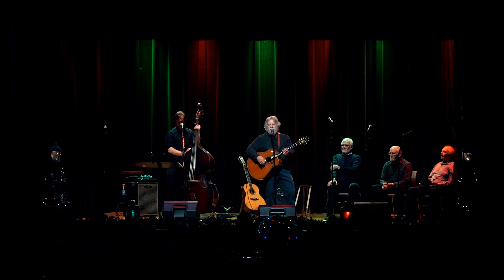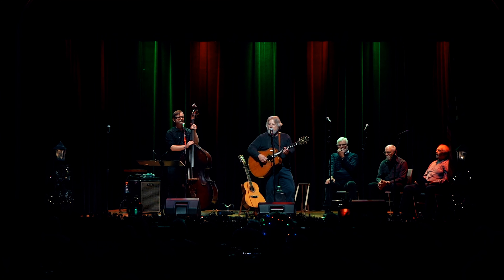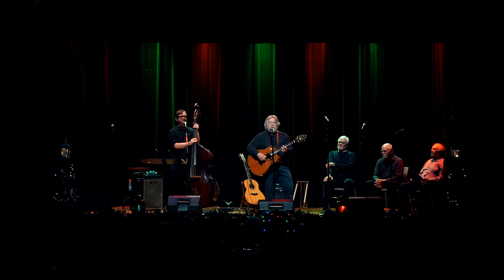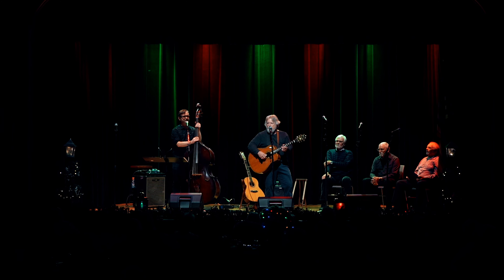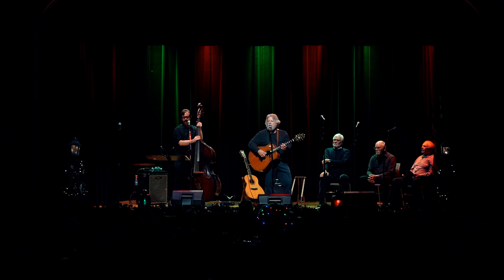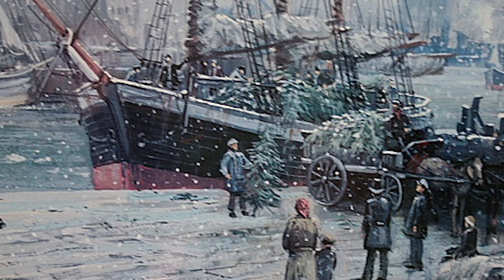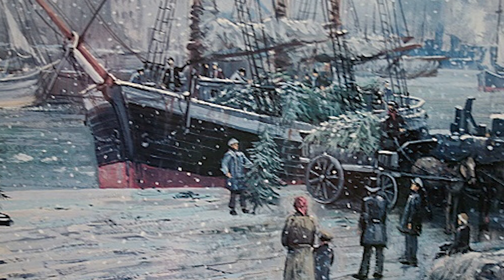In order to do this story justice, let's go back in our imaginations to the old Chicago Harbor. Where now you see the amazing steel and glass skyscrapers, imagine brick and mortar buildings and wooden warehouses along the lake shore and the banks of the Chicago River — with canvas-laden boats and side-wheel steamers going up and down the river, painting a picture of commerce at the turn of the century.